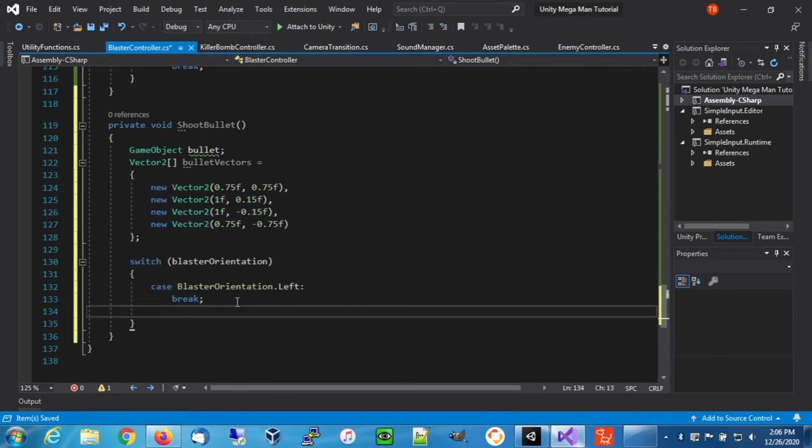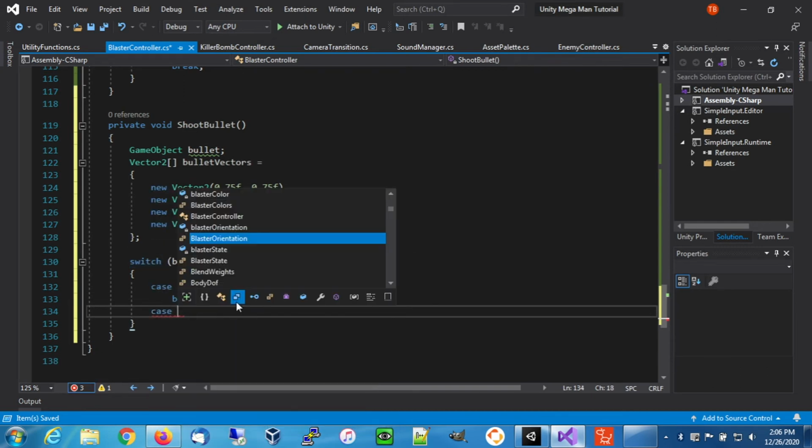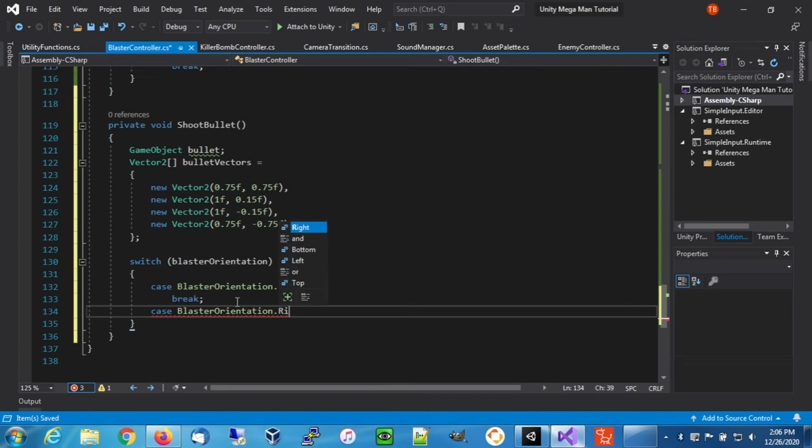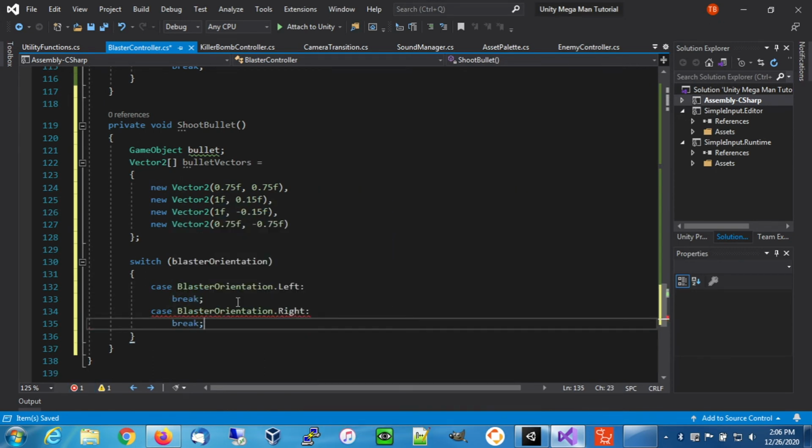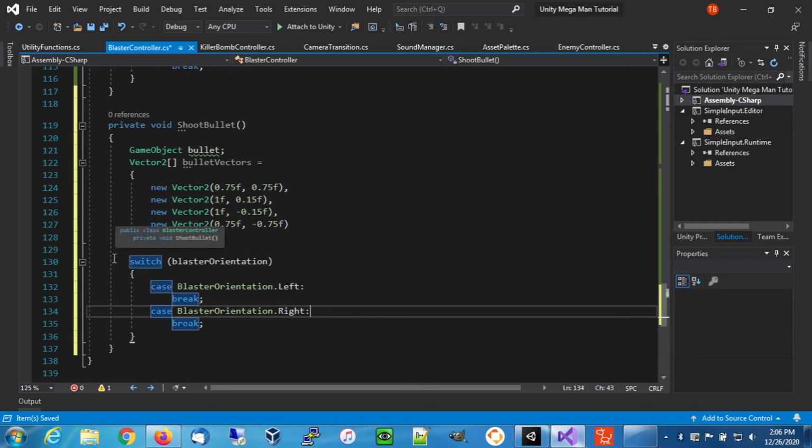So now the next case will be for going to the right. And going to the right, it's the same thing. However, they're going to travel negative on the X. The easiest way I found to do this is we don't need to use the utility function for that.